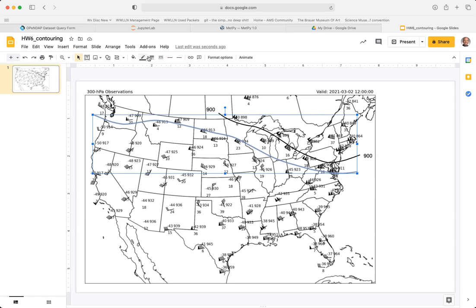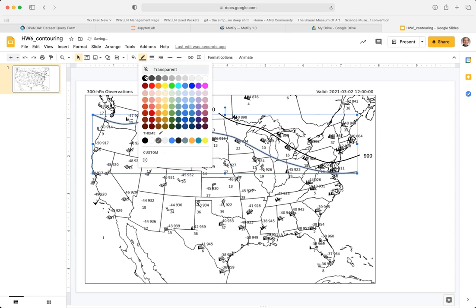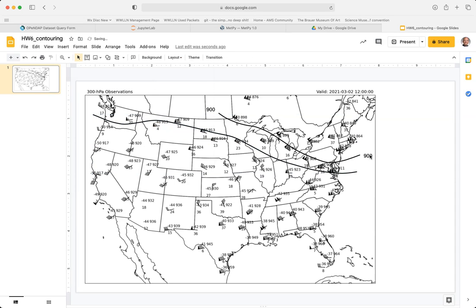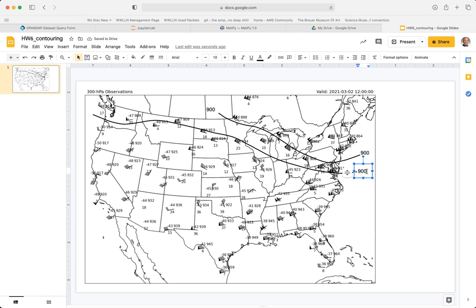Again, I want to make it thicker, so I'll go 2 pixels, make it true black. And then I am going to use my mouse to move that around a little bit. Again, copy and paste my 900 so I don't have to remake my value here, but then I can click inside of it and change it to 912.